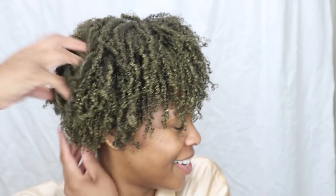But I do want to say also, Mofagang, I'm telling you, go ahead and make some natural hair products because this is the best wash and go I ever did in my life using a color. How can we get a curling cream, a custard, something, because this stuff is amazing. Like I told y'all, it made my hair feel so soft and it just defined my curls. It shakes, okay? It moves. My curls ain't stiff on my head. I am really, for real, impressed.